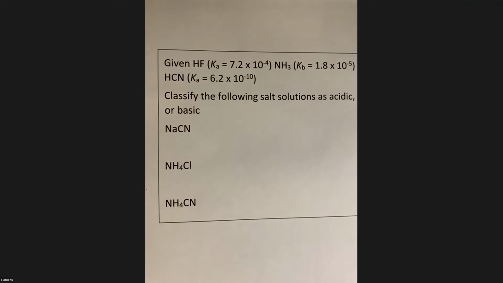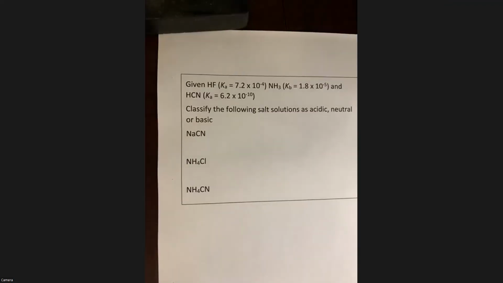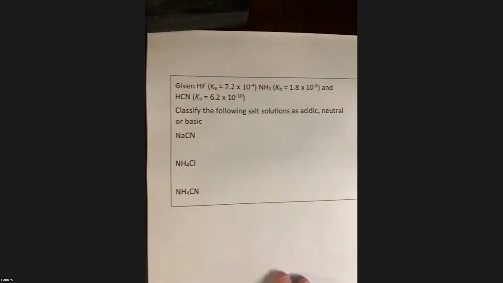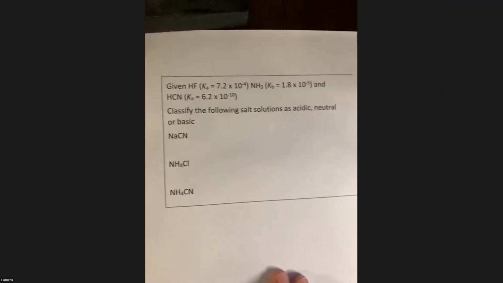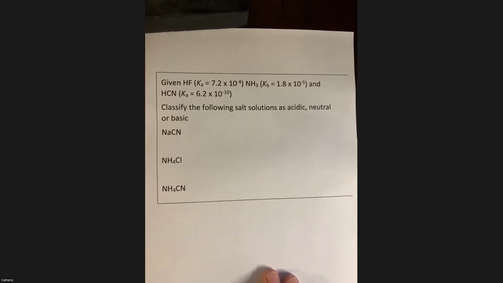Okay, here we go. I hope you guys can see it. So it says here, given there are three substances here, HF, hydrofluoric acid. And by the way, you notice that when we go through these things, there's a section there that I haven't really practiced a lot, which has to do with acid strength. Make sure you read through that and are aware of it.